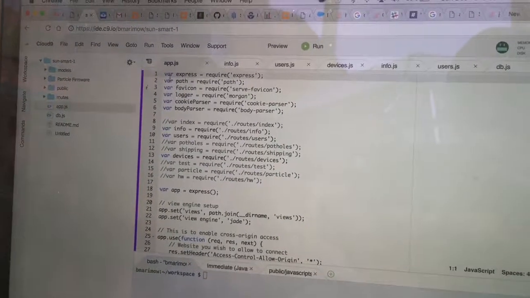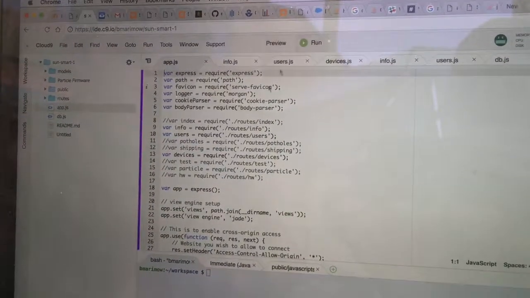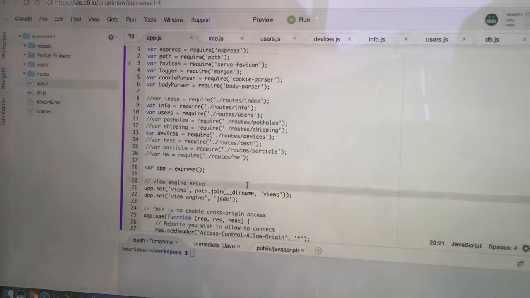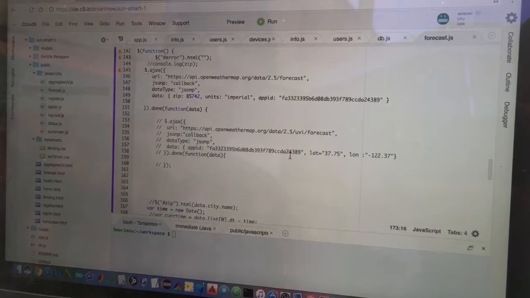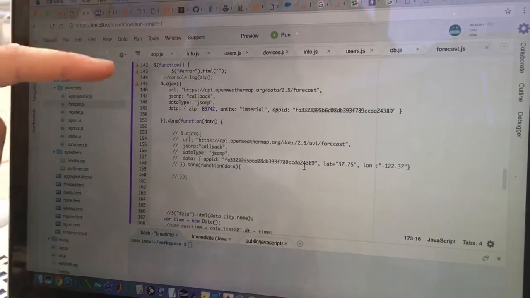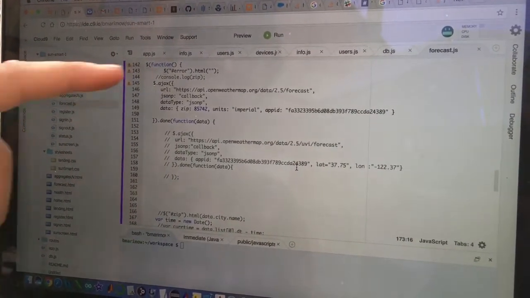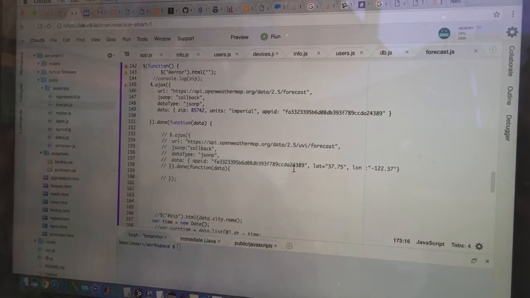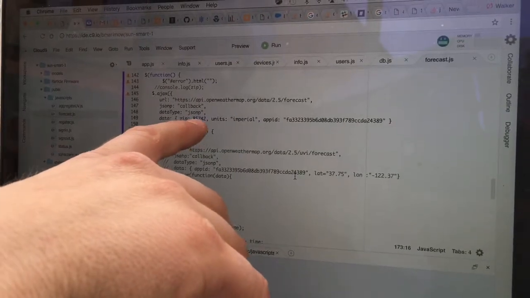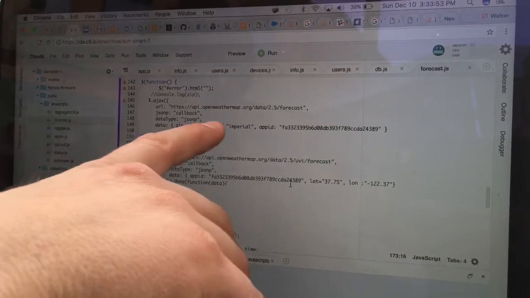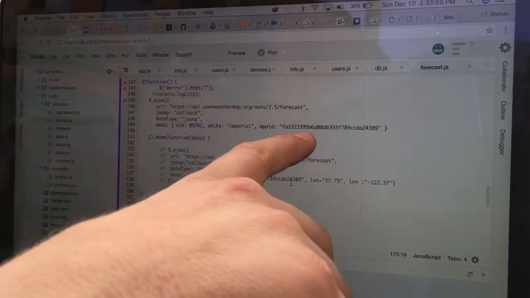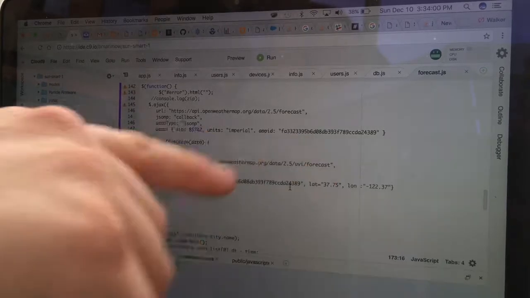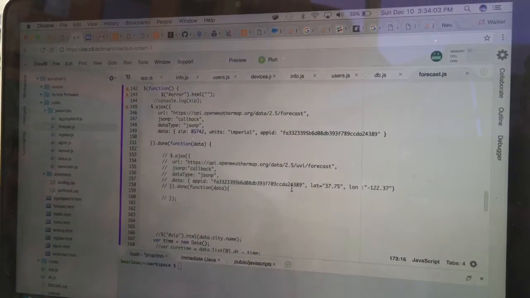So we set up our app.js to use Express, and this is where we're also setting the app up for Express. So this is an AJAX call to our third-party API. This is grabbing the weather forecast for whatever zip code you input. Right now it's set up to pull in Tucson's. It's the Tucson zip code, and I hard-coded the API key because I can't have a backup file. But on the server, the API key is located in that external file.